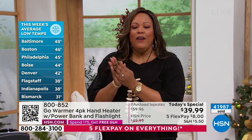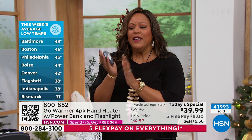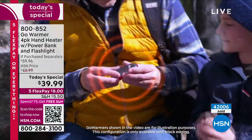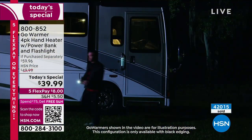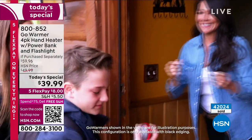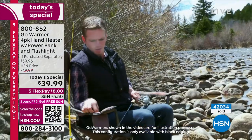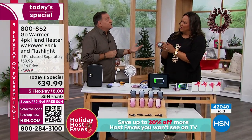So if you are outdoors a lot, you have an outdoors job, if you know somebody who's cold, this feels so good. Because it's double-sided, it's warming both hands at the same time. And so I just think that this is so practical. This is a need. Some things that I'm showing, I love, and it's a want. Oh, I want that. But this is actually something that you need because you can't avoid the cold. No, you can't. And you were talking about living in Indianapolis, and how cold it was, you were miserable because of that. There are people that actually turn down going out and doing fun stuff in the cold. That's right.